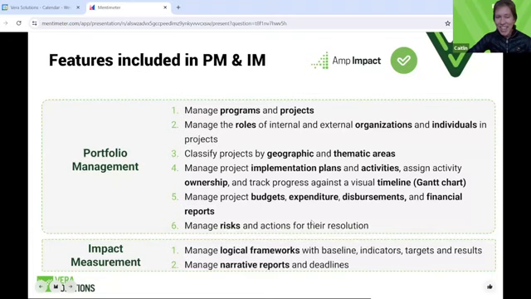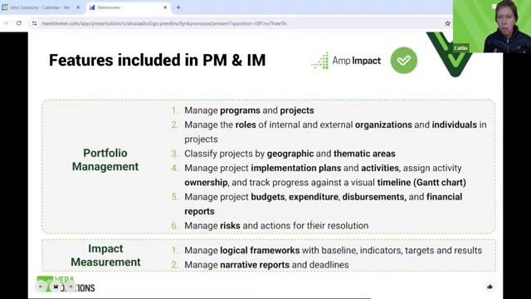Great. Then on the impact measurement side, this is a deceptively small little block at the bottom here for a very big, robust set of impact management functionality. So the primary features here are that AMP Impact and PMIM allow you to set up and manage logical frameworks.